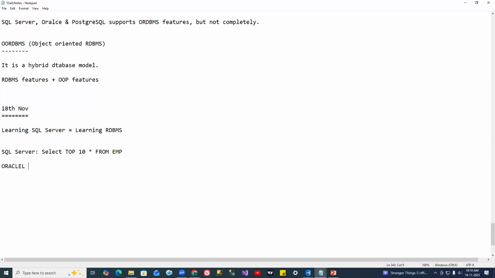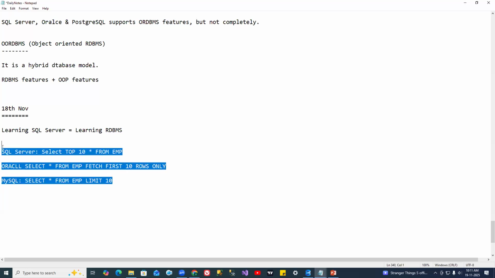In Oracle, the same thing you will write like this: select star from EMP fetch first 10 rows only. Now, let us see in MySQL also. In MySQL, you use limit: select star from EMP limit 10. Syntactically, you can find differences.